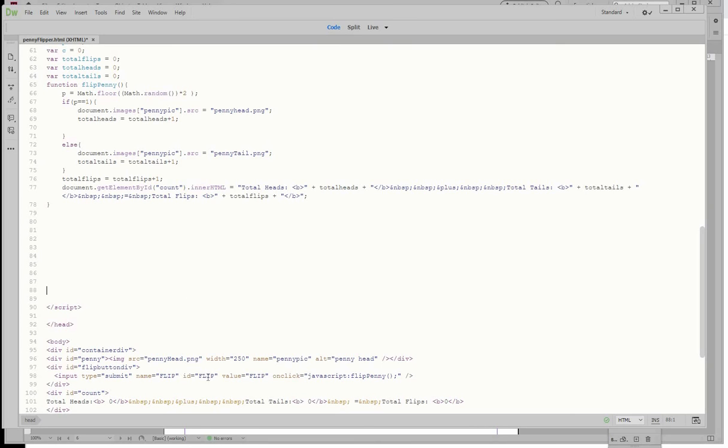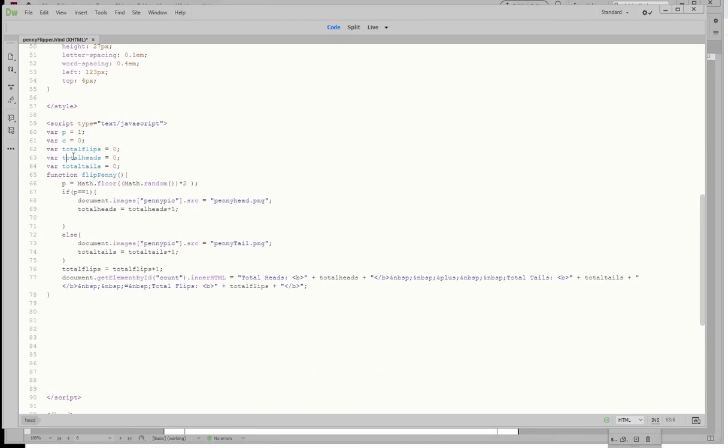You need to have one more function that flips all 5, that just calls these. And because these variables are global here, var P, you'll be able to read them from within another function, sort of a flip all function. And you'll be able to see if P equals 1. In fact, I'm going to write it real quick here.